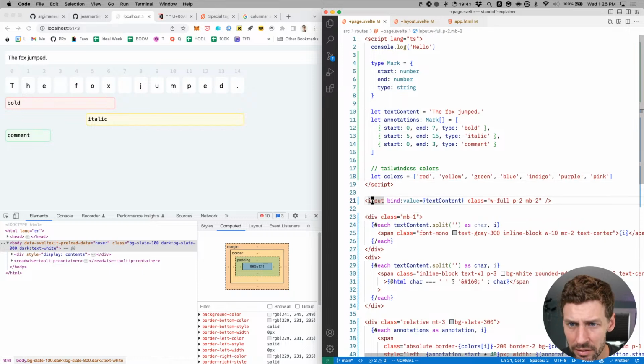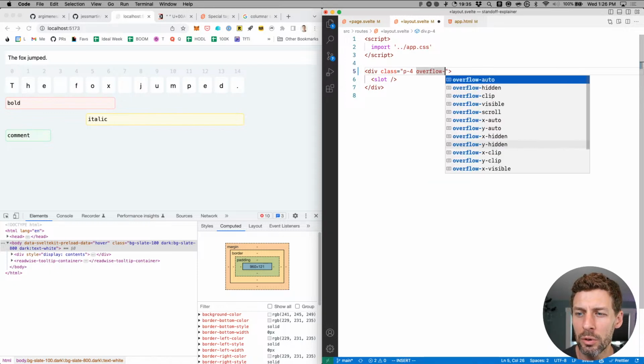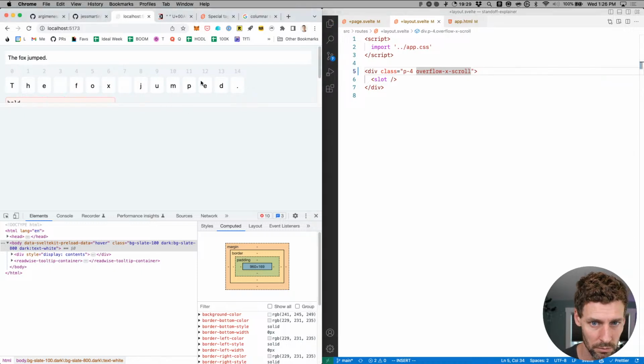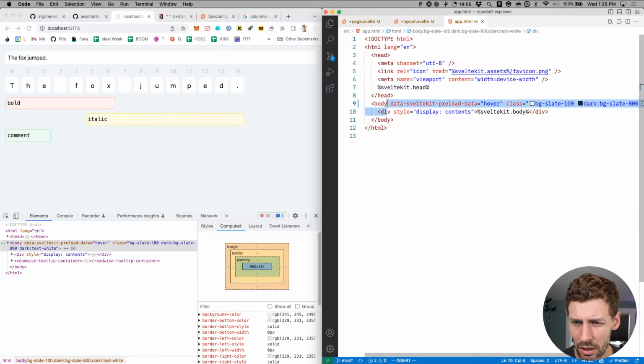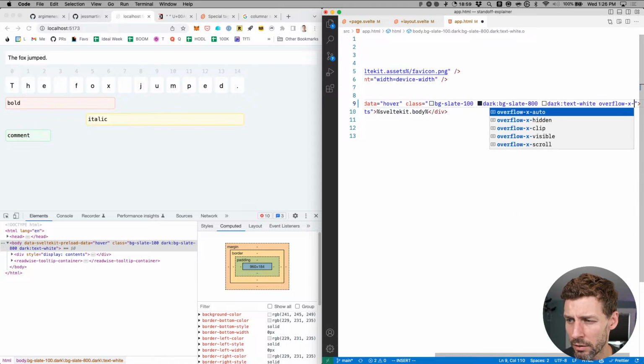So let's jump into this div and then say overflow X scroll, I think would be the thing. Hey, I said X, not Y. Or wait, do we want to do Y? Is it Y? No. I don't know why it's drawing both. Overflow scroll. Oh, because we're doing it at the, yes, sorry. I need to do it at the body level, which is up here. So then this should be overflow X scroll.